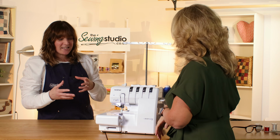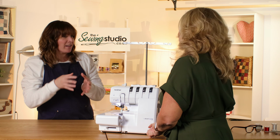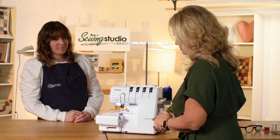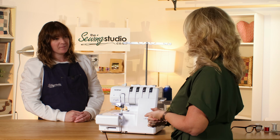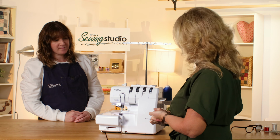And I was just going to say the stitch lever is depending on whether you want to do an overlock or like a rolled hem, isn't it? You wouldn't need the lever there. Exactly, yeah. As you said, it's great for that. And the stitch finger really holds our stitches nice and firm and in place. But yeah, like you say, if you're doing a rolled hem, then we don't need that stitch finger out. So you can just drop it down there, no longer have to pull it out.